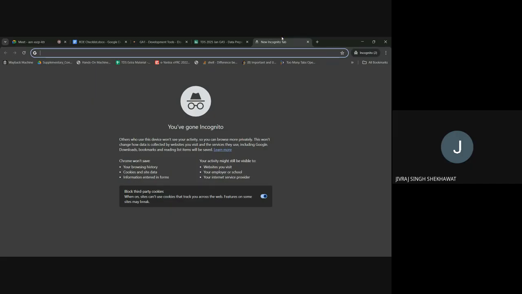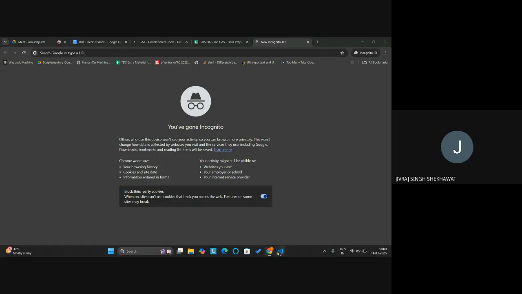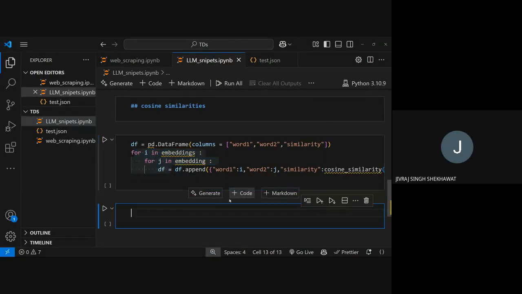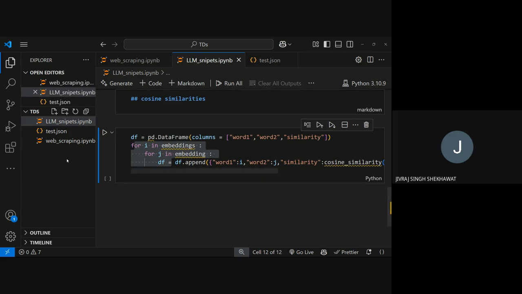You can create a connection to a SQLite database, and then you can read that database inside Pandas. I will just show it. I won't be executing the code. And always create a new IPYNB file, like SQL snippets or something.